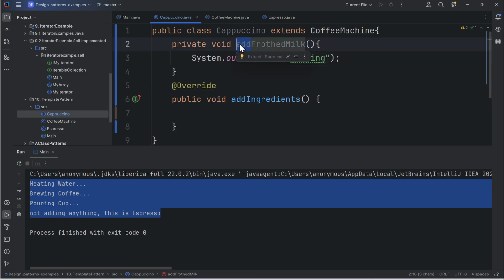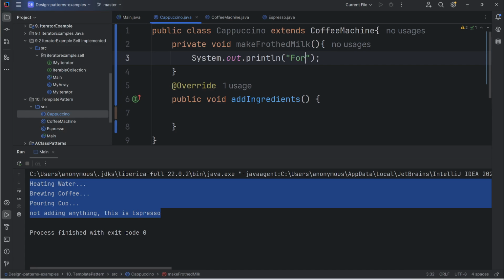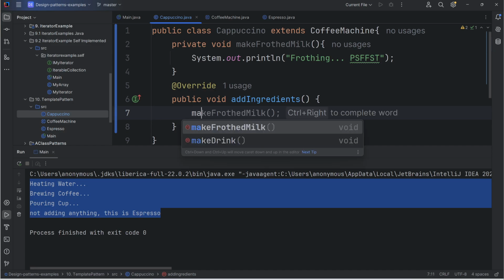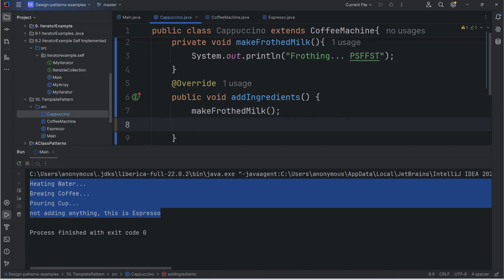Maybe something like make frothed milk and then frothing. Something like this. And then we can do make frothed milk, and then something like pouring milk into drink. Something like that. So I save that.